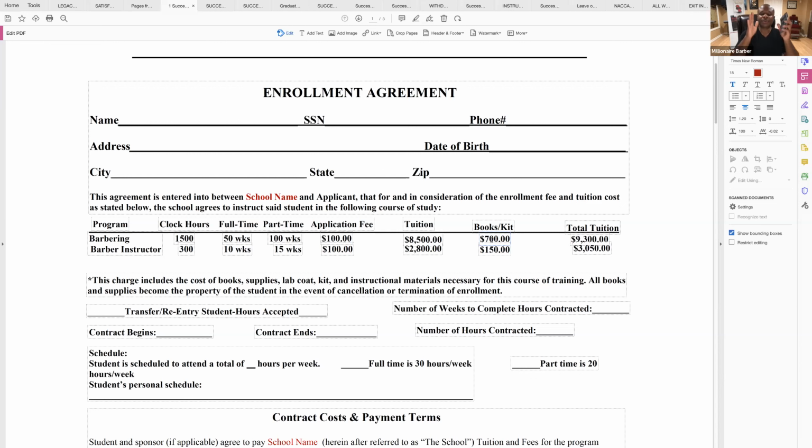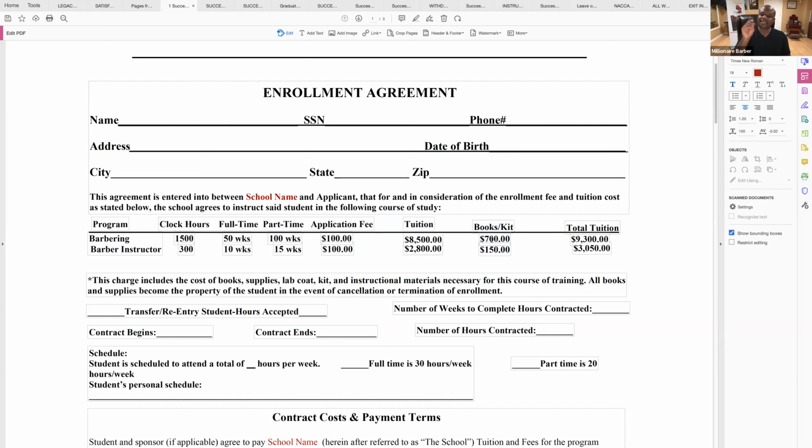A lot of times we need to know how much per hour it costs to go to school. To know that, this is what you've got to do. You're going to take the amount right here where it just has tuition, not total tuition, but tuition.